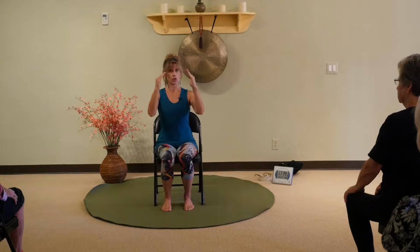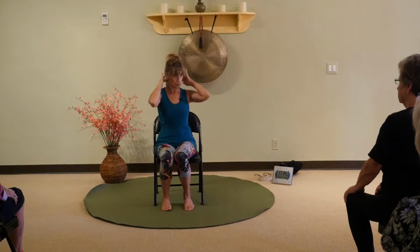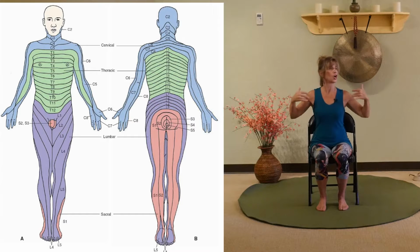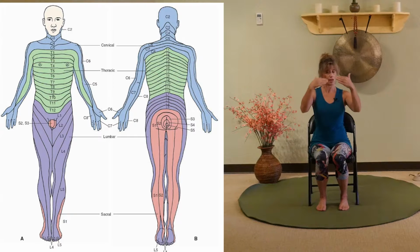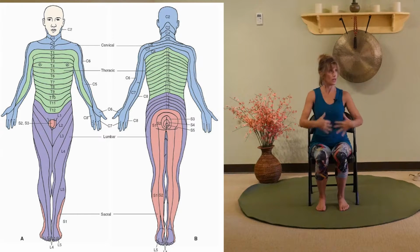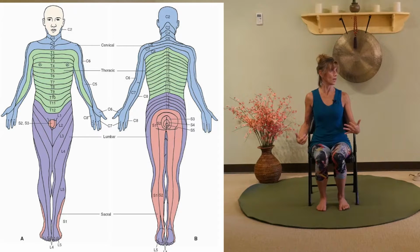So you can understand how the back works and all the nerves work, because starting from your neck, it branches out and gives you all the functions of everything. It gives you functions of breath and your heart and your arms and things like that. As you go down further, if those nerves get pinched or if they get severed, you're going to stop the energy flowing from the bottom, right?